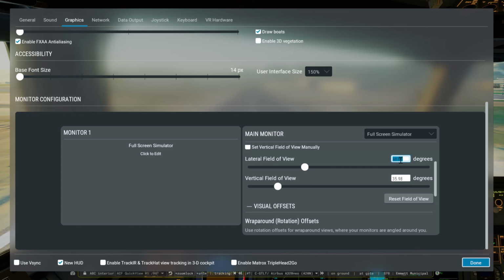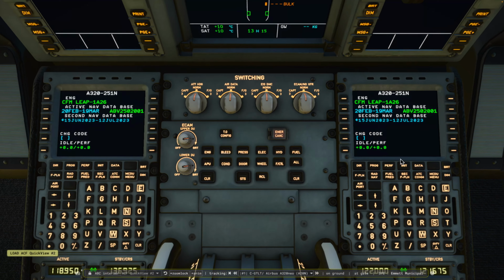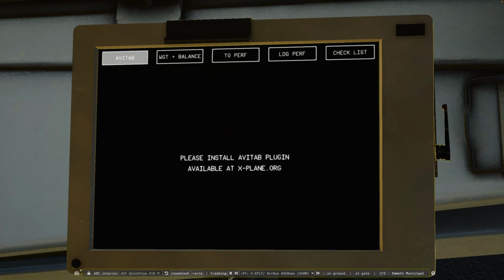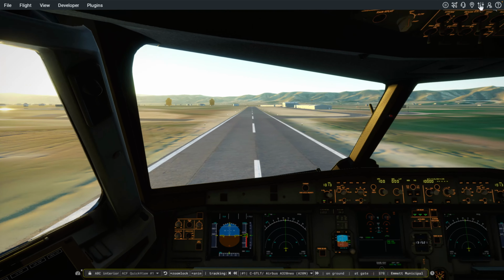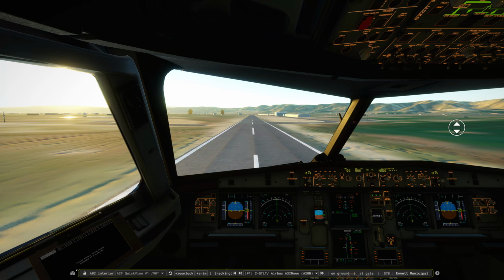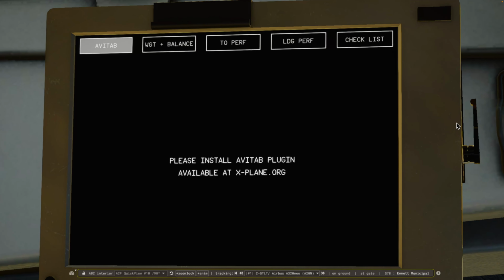But let's go back to 90 just real quick so you can see that view again. Let's do this one, the CDU view. That's it. Here's 0, number 10, my EFB view. And then what I'll do is just go forward now to a higher FOV. Let's say, I don't know, 103. I used to run at 103 a lot, I don't know why, on my bigger monitor. So I hit numpad 1. Oh, that's a toggle because it thought it was at numpad 1. So here we are back at the EFB, almost identical.